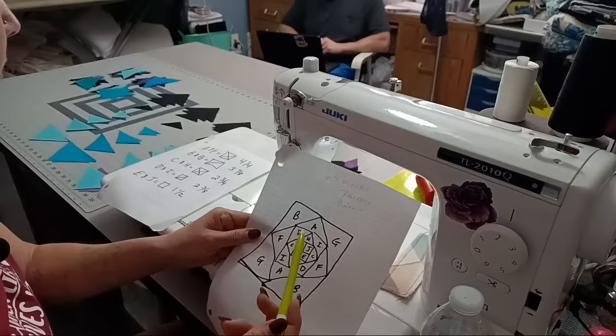So again, they're just going to be wonky. They're not going to be exactly the same, which I think will give it that really cool look, which will be different. One. And we'll choose four colors for that.